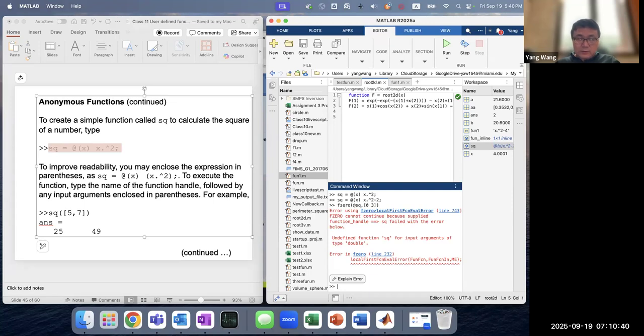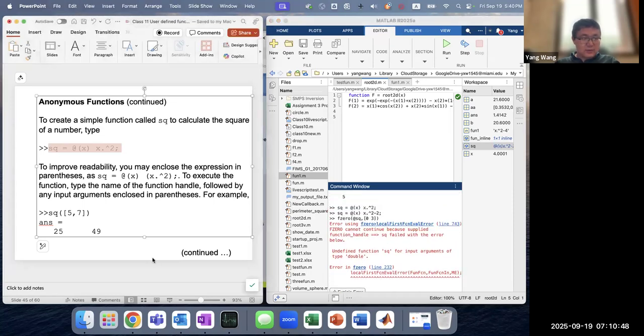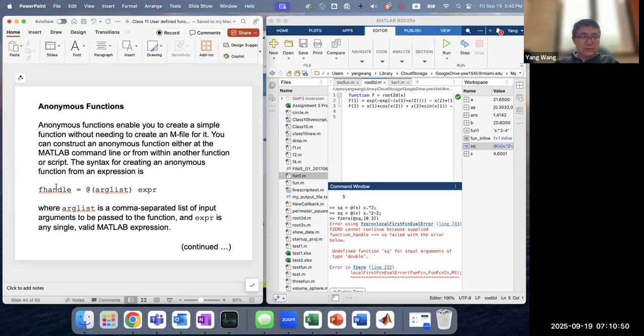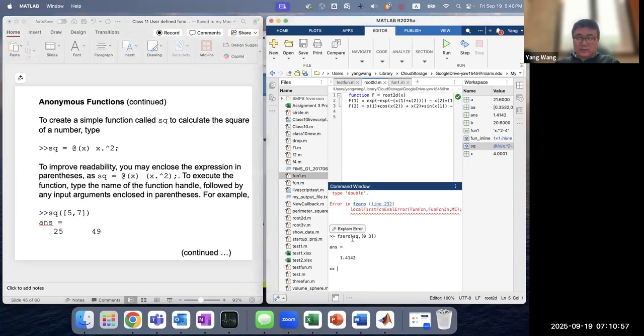It looks like here we cannot directly use this function, right? So let's try SQ without using that handle, because you see the output is already a handle, so it doesn't need that at sign anymore. You can directly use that function, because this is a function handle, and find out what the solution is.